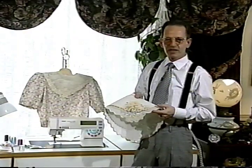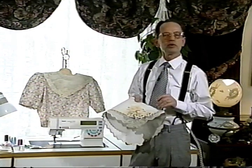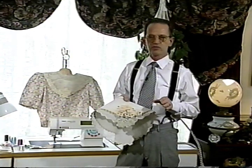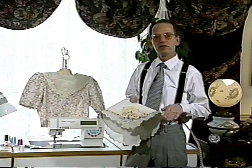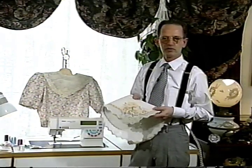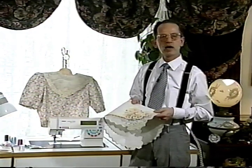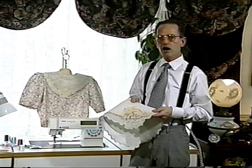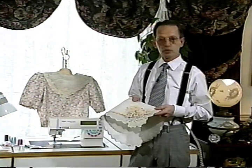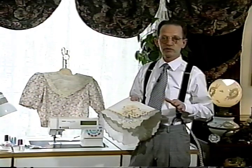One of the first things I learned to do in this industry was free motion, and many people are intimidated by that because the feed dogs are below the needle plate and you have to move the fabric. However, it's real easy to learn. After I began using just a single needle, I decided to try a double needle. These collars are an example of a 4.0 twin needle with a zigzag setting of 2.0 or 2.5.